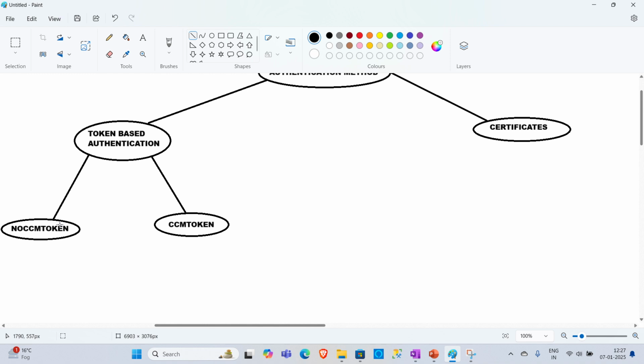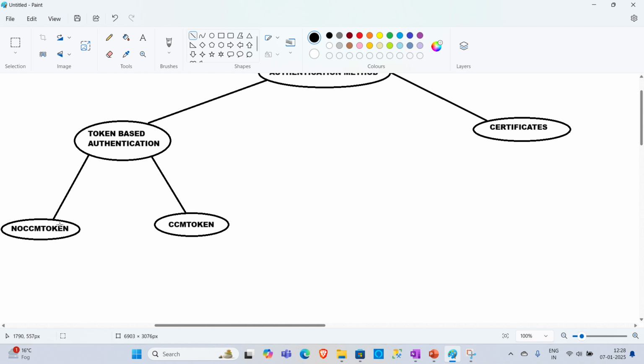Okay. So the device will first be issued a no CCM token. The device will carry that no CCM token. The request that the device sends to the on-prem site via the cloud management gateway will contain a no CCM token.